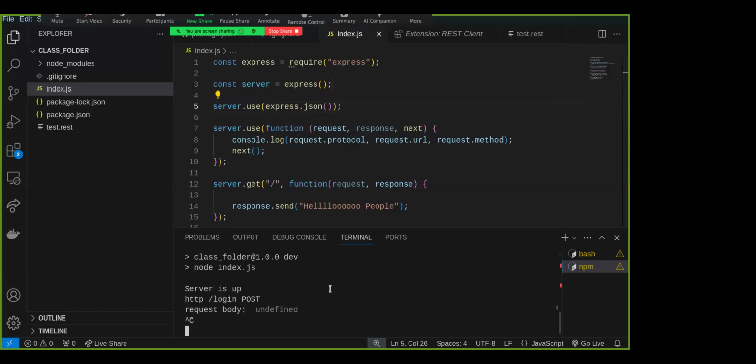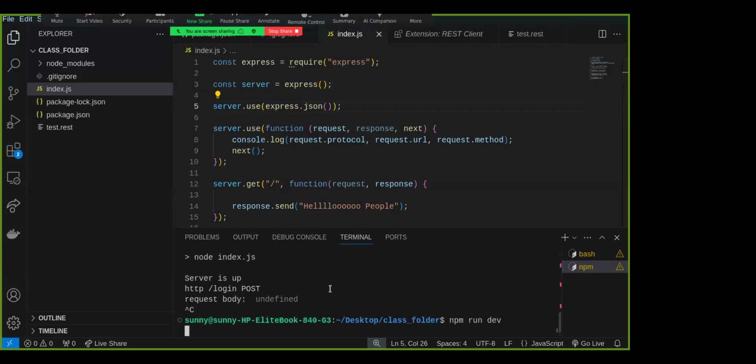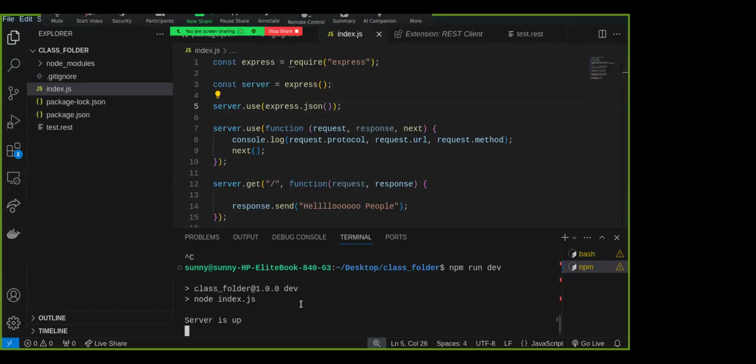If I crash the server again and start it. The reason I'm crashing the server and starting it up again is that Express for now isn't going to notice the changes I've made to the server except I stop and start the server again. But of course, definitely we'll find a way around this already. There is a solution to this. So instead of me crashing my server, I can make Express listen to changes. Okay.